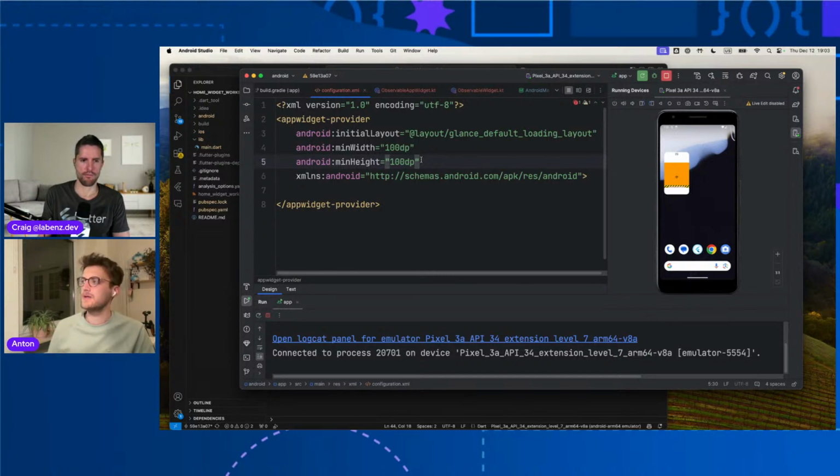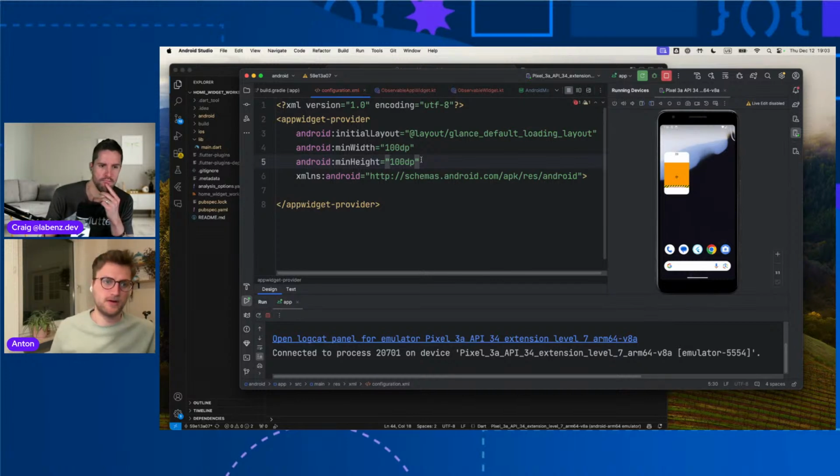Yeah. So on iOS, it's a bit easier because you have really just a subset of, I think, 4 or 5 sizes, and you can define layouts for each of these sizes differently or separately.